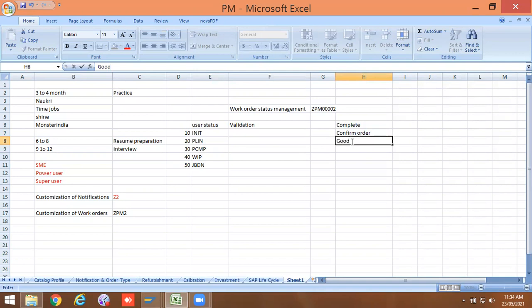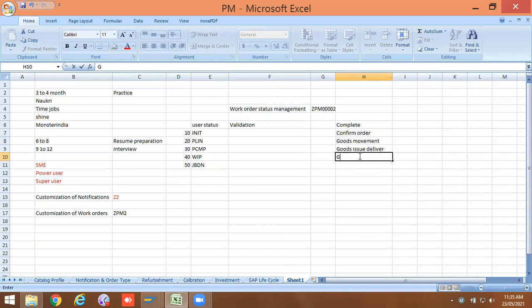Then goods movement, that's goods issue, or goods issue delivery. So these are some operations which will be performed by our work order.